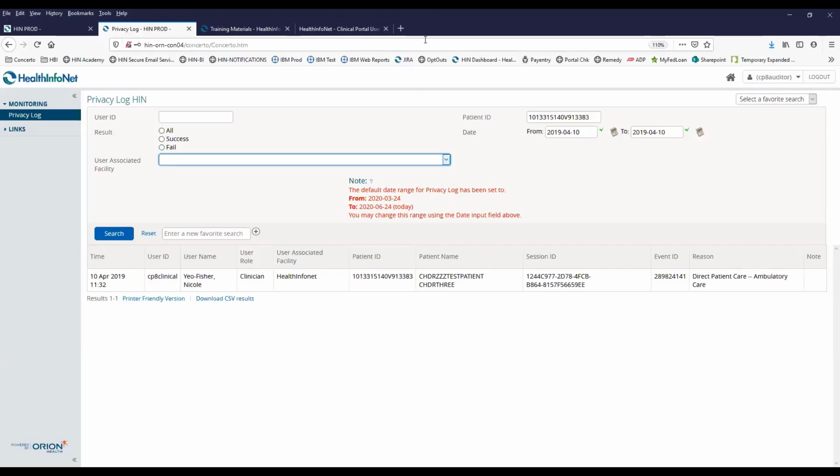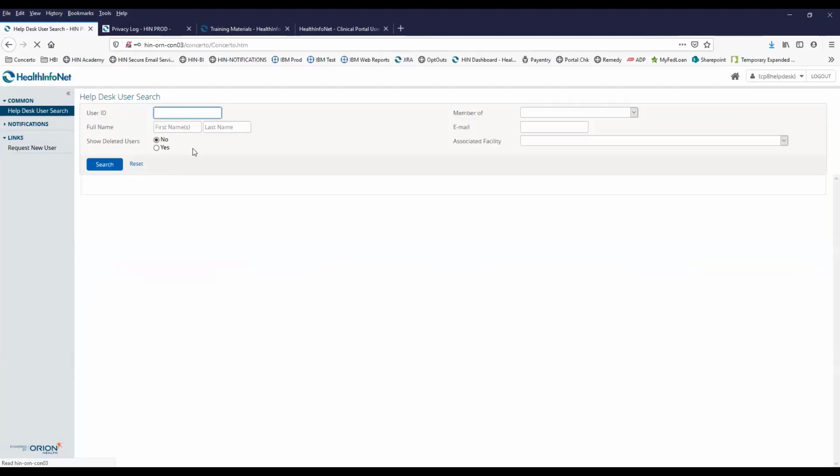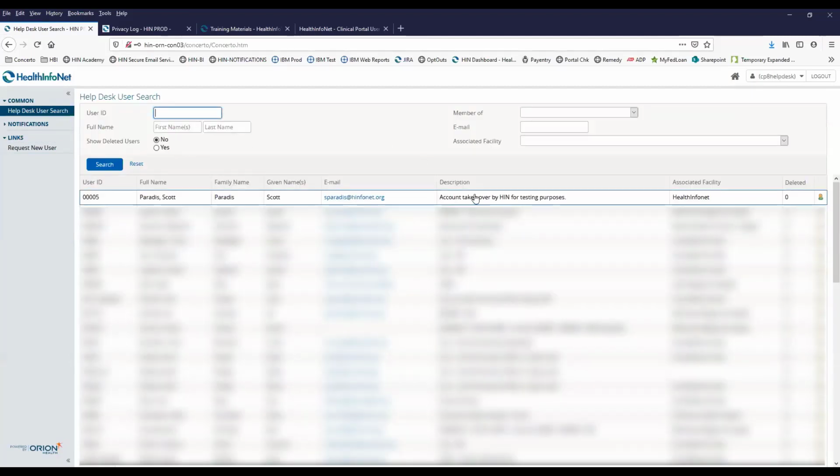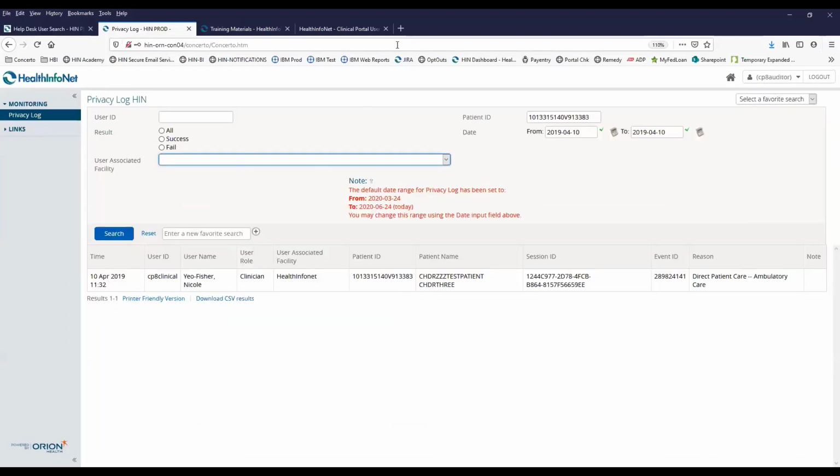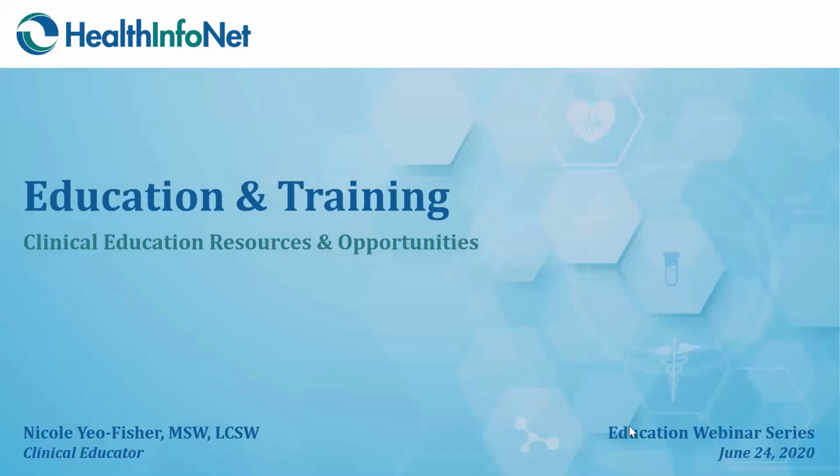All right. So again, for the help desk, we've covered how to search and how to access and reset and enable and disable a user. And we've also covered how to audit your users. So those are the two primary account support types outside of the clinical use that can both help manage your account use. They can both help manage your users in terms of their access and in terms of their activity within the clinical portal. And with that, I thank you. I will turn it over to Nicole to wrap us up.